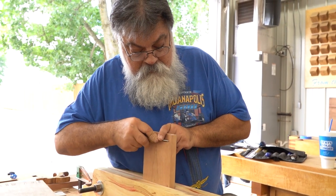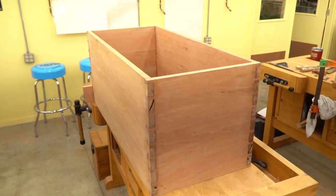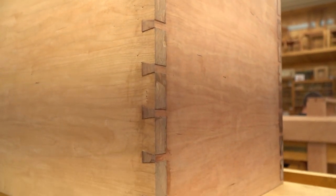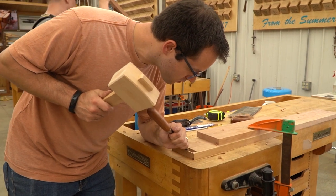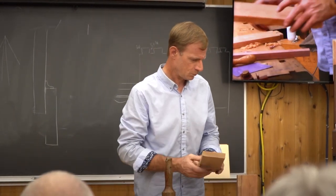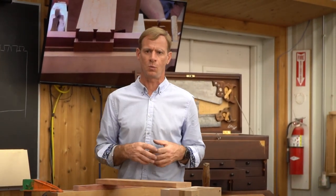I'm happy to pass on the skills that I've worked on over the years, doing this day in and day out for many years, and love to pass those skills on to different folks. And that's what we're doing here. We're hand cutting dovetails, doing half blinds. We'll be doing some traditional mortise and tenons for breadboard ends for the tops of the chest, and then hopefully at the end of the class we'll do some hand carving and letter carving on it as well.